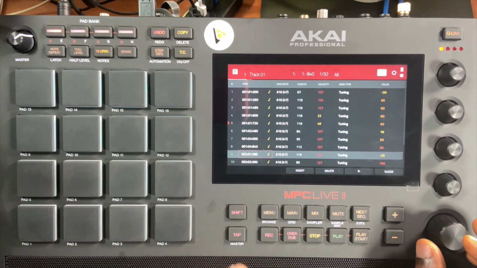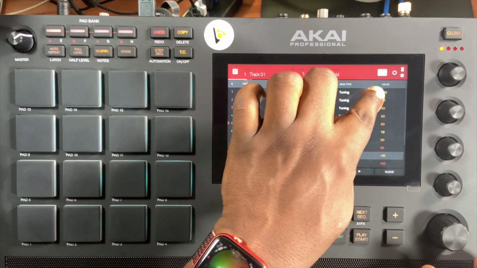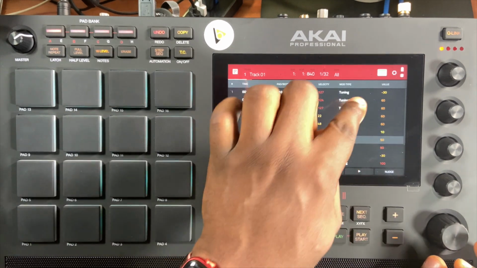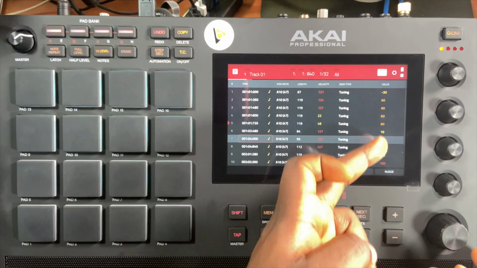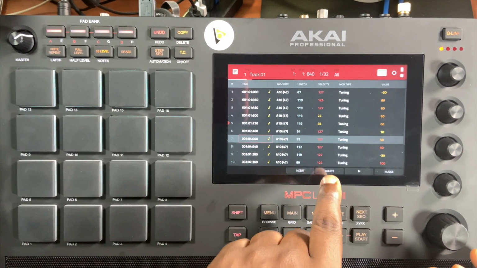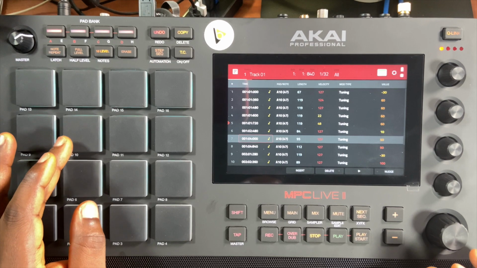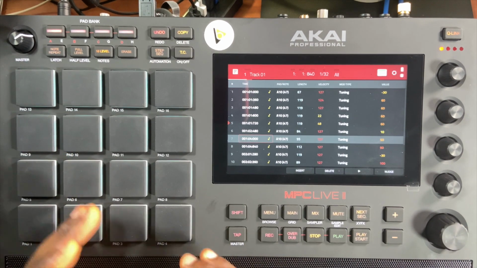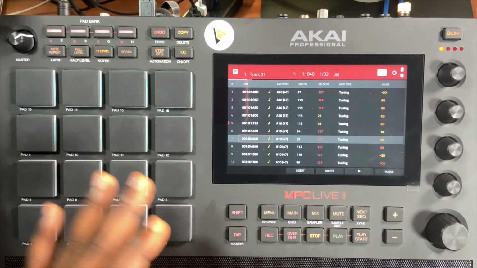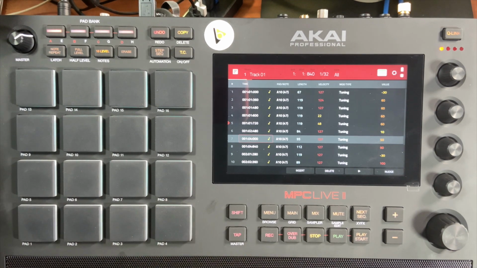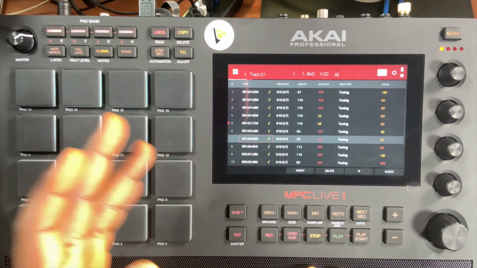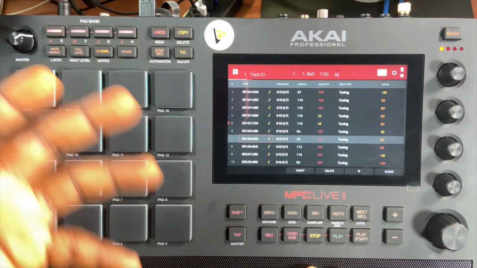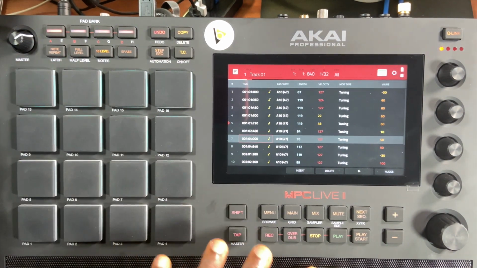Now, you can see the tuning is already in effect. The velocity is already in effect. Yeah, the tuning is there. It gives you the tuning because you're on system level. It gives you the value of the pad you pressed, and then it also gives you the velocity exactly how you pressed it. That's just the difference when you enable your system level and when you do not enable system level when you are trying to insert using your overdub in your list edit. And that will now advise you to know when to use your system level enabled if you want to actually work in your list edit, or when not to use your system level.